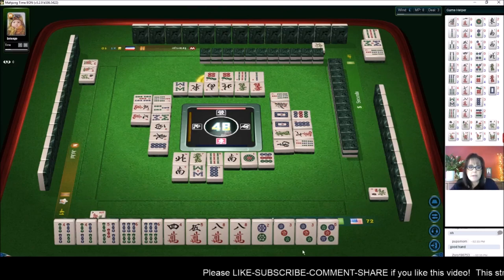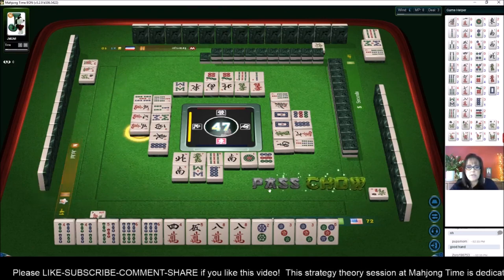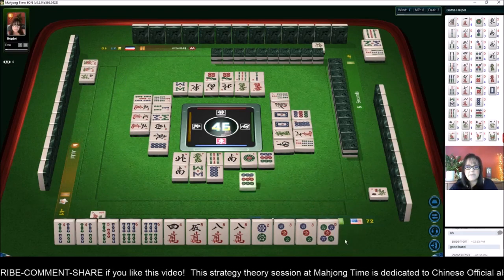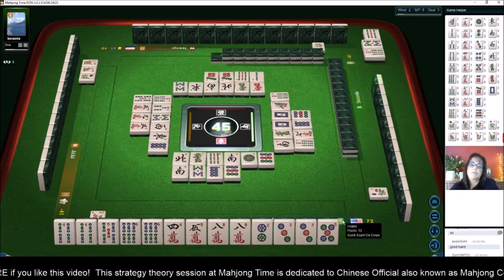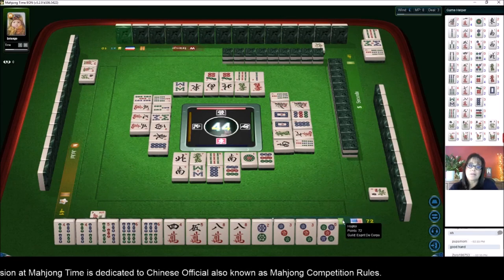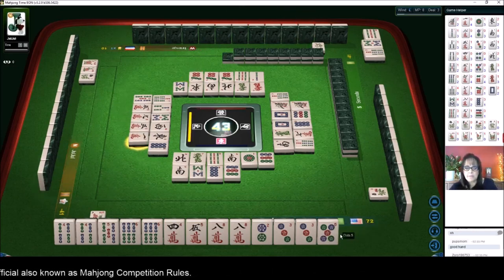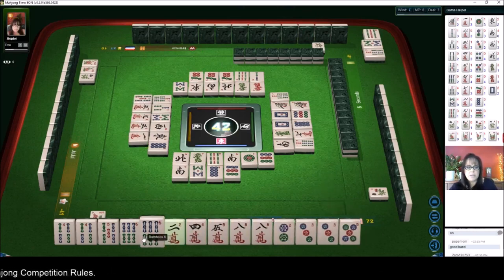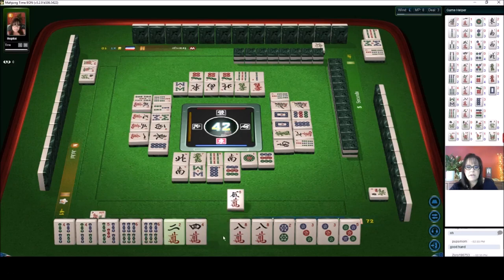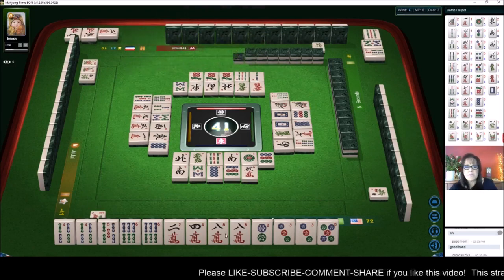Seven dots. Three characters. We do not want to chow. Oh, we keep getting terminals. Nine dots. Big numbers. Lots of terminals and honors: eight, nine, one. Seven dots. All right. Ooh, they threw away a pung. One character. Okay, now we have a two. Let's get rid of the five crack. Five characters. Two characters. Chow. Okay, the two crack will be maybe a good discard.